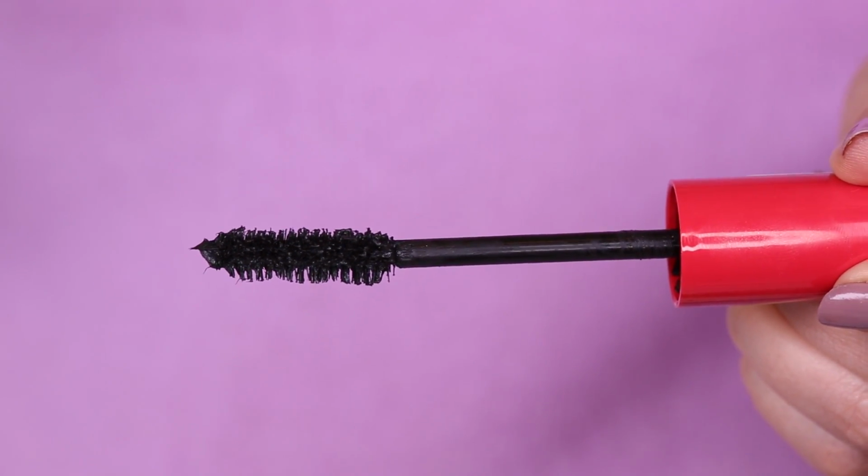This is a mascara from Essence. This is the Forbidden Volume, and I love this mascara so much. It's one of my favorites, and it really pumps up your lashes very easily. I am going to be going in with falsies, but this is just one of my favorite drugstore mascaras at the moment. It's really good. Literally, compared to the other day when I was using Chanel mascara, this is so much better. I cannot even tell you. It actually gives me volume. It doesn't flake. It doesn't smudge.